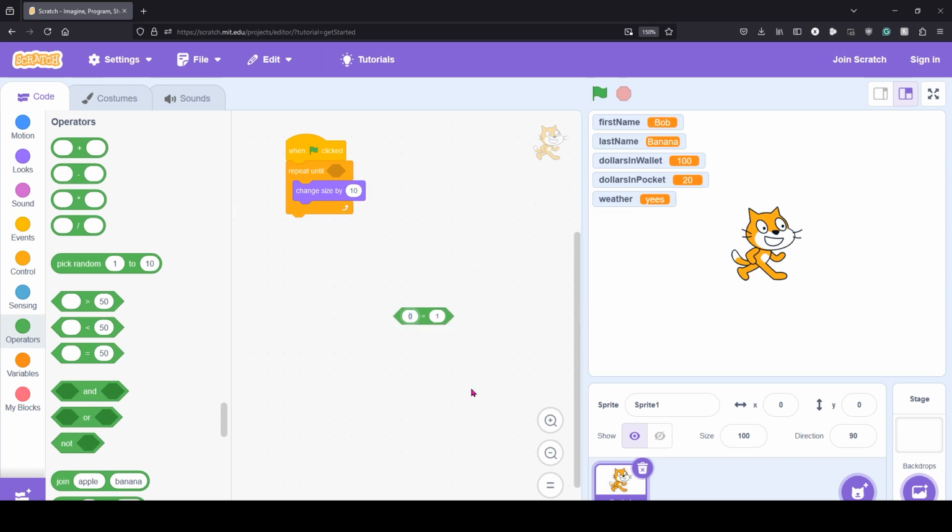Only 1 is the same thing as 1. So I could say 1 is equal to 1. Sure, that is true, so this whole thing is true. But if I say 0 is 1, this whole thing is false. So if I put this condition, 0 equals 1, in here, then this loop, or anything inside of it, which is change size by 10, will continue executing until this condition is true.